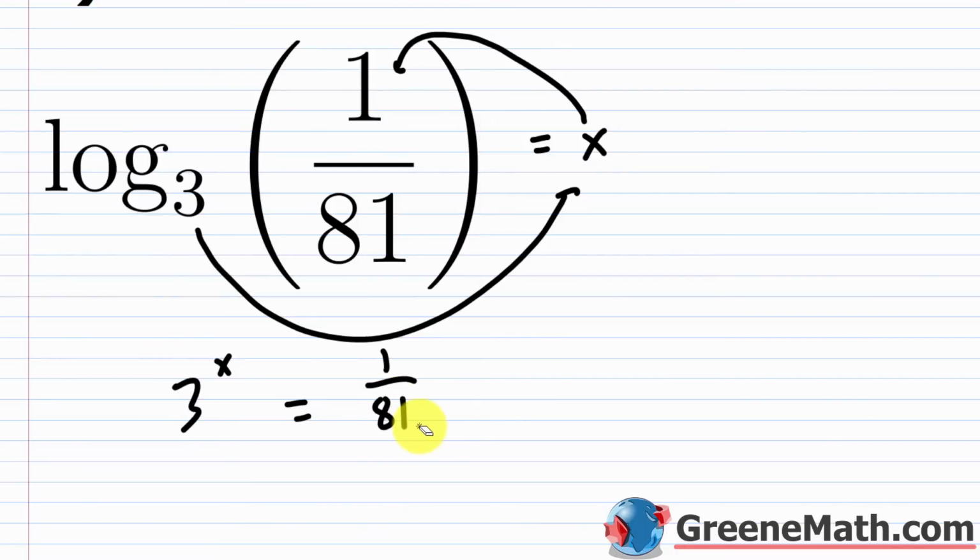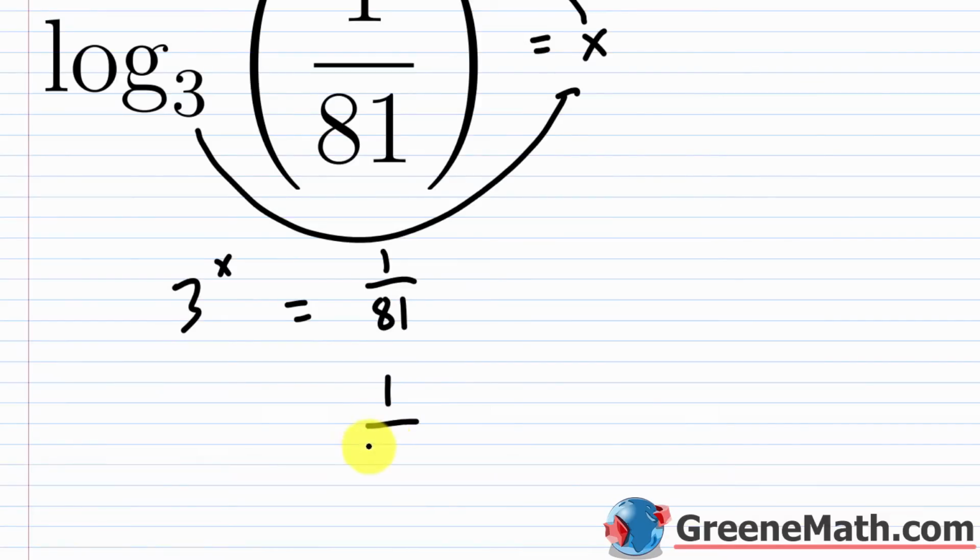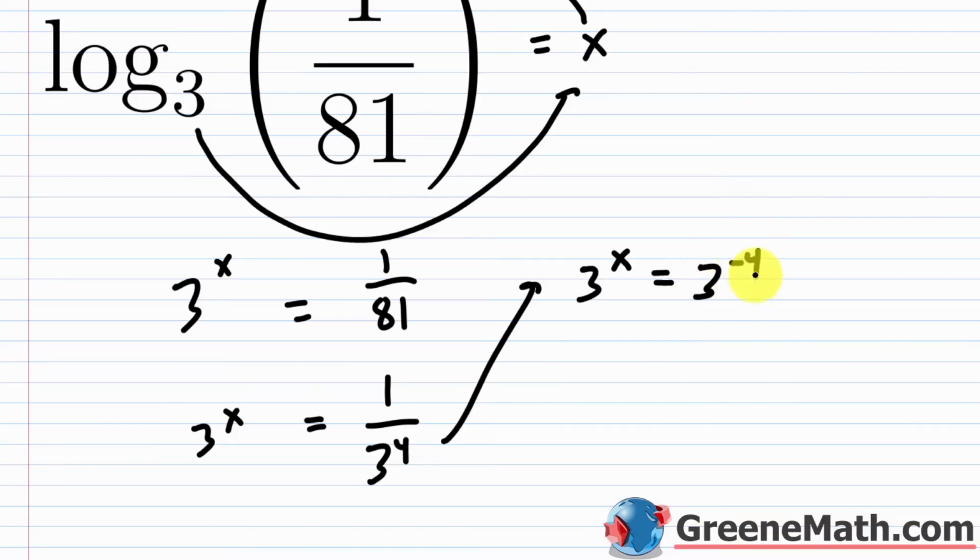In other words, this right here, let me do a new line so nobody's lost. I could write as 1/3 to the 4th power. And again, this 3 to the power of x would stay the same over here. Let me just drag this up here. Now I would say this is 3 to the power of x is equal to, you drag this across the fraction bar, you change the sign of the exponent. So this is 3 to the power of -4. And of course, at this point, because you have 3 here and 3 here, you could just set those exponents equal, and you would have x is equal to -4.